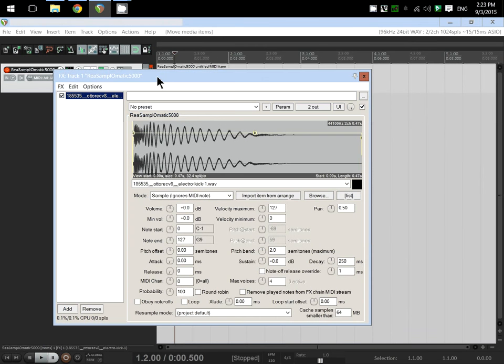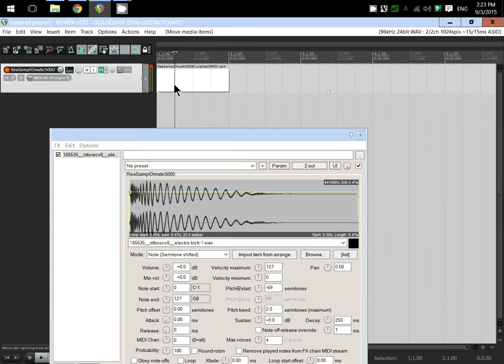But typically on a drum kit you don't change the pitch of the drums that you're using. So for this tutorial I'll show you how to do it, but you typically don't want to do it. If you make it note semitone shifted, then they change.